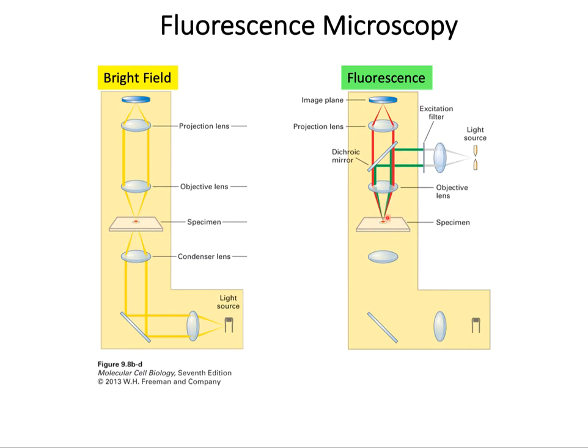The fluorescein in the specimen becomes excited and emits light at 525 nanometers, and this light passes through a dichroic mirror, which serves as a filter and only lets through light at 525 nanometers, and then passes through a projector lens onto the detector, which is a computer screen, or in simple fluorescence microscopy, the eyepiece.